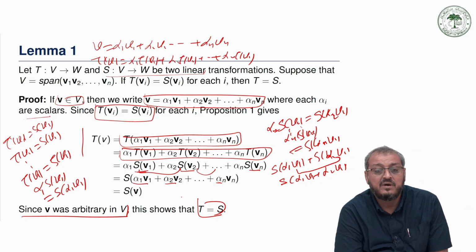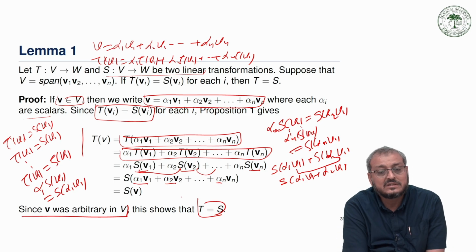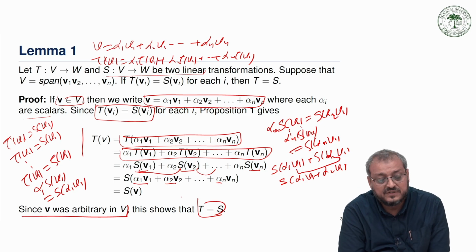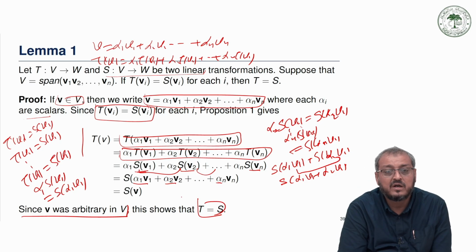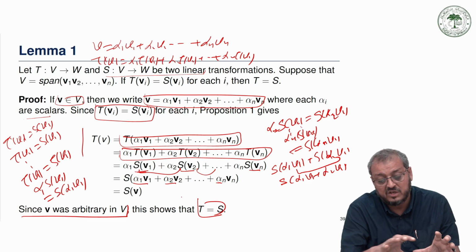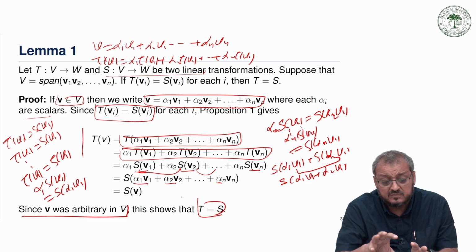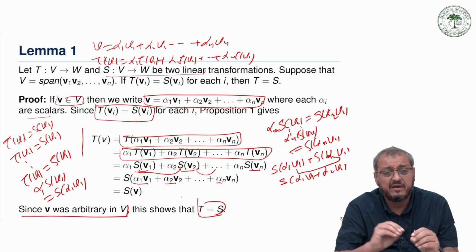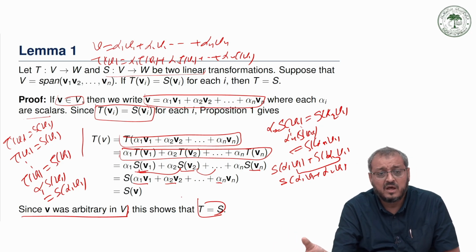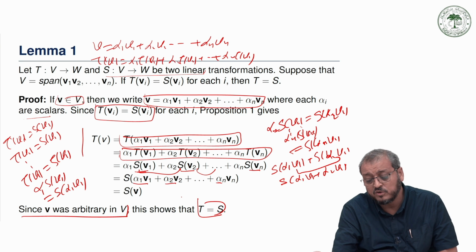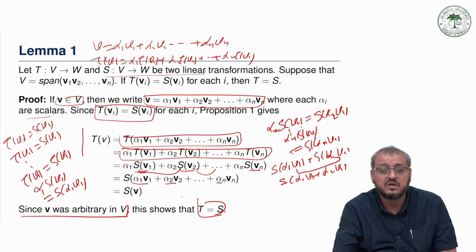The base of this lemma we will discuss in the next class. There is one more very important theorem, which says that when we have a linear transformation T from V to W, then there is a unique T with T of Ui equal to some Wi, an element of W. So the images belong to the unique one. We will discuss this in the next class.